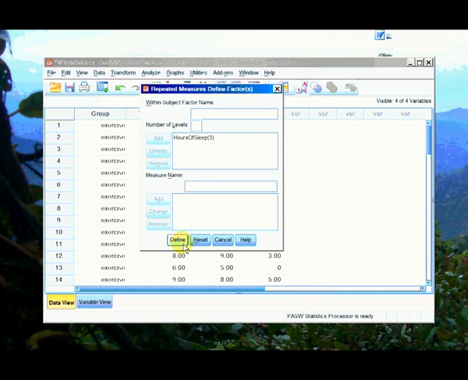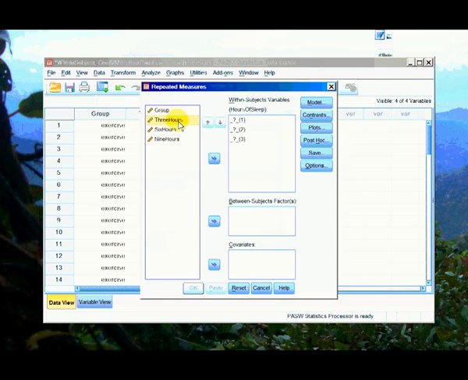So I could click Define, and I put 3 hours, 6 hours and 9 hours then into the within subjects variable. However, I now have a between subjects independent variable group, so I can put that into the between subjects factor box here. So now I've got my within subjects variable defined and then my between subjects variable defined there.